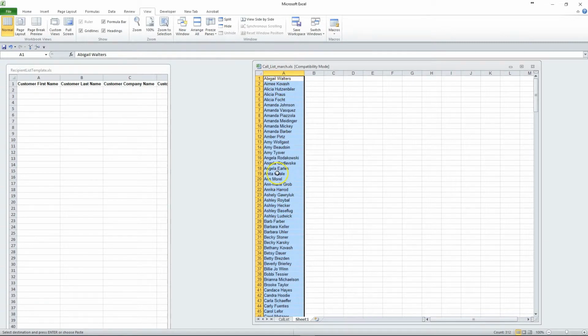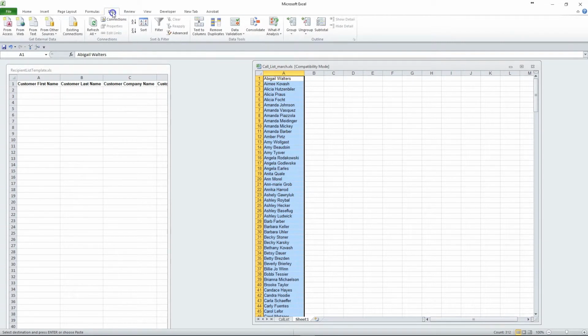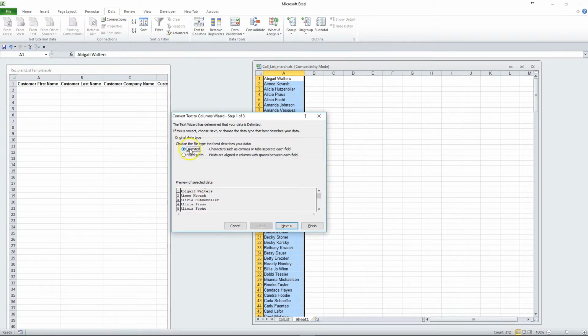Now with everything still selected, you come up to Data and you go over to Text to Columns, and you choose Delimited. What this is going to do is look for any spaces, since we know that there's a space in between the first and the last name. So you make sure you click on Delimited, click on Next.